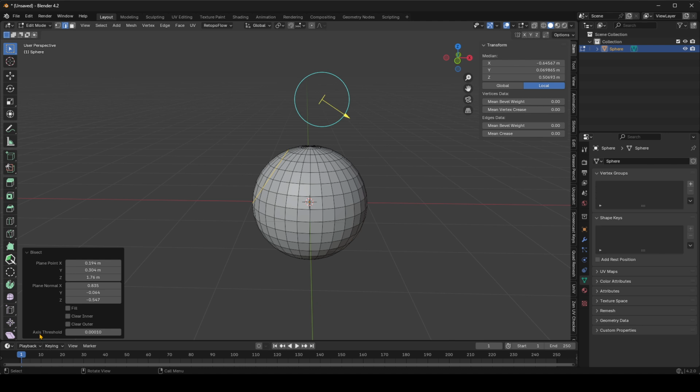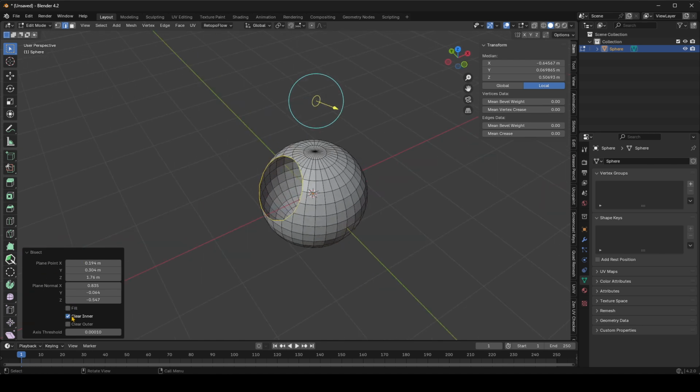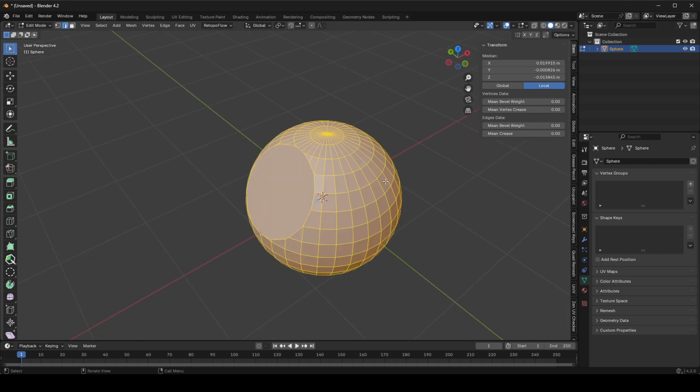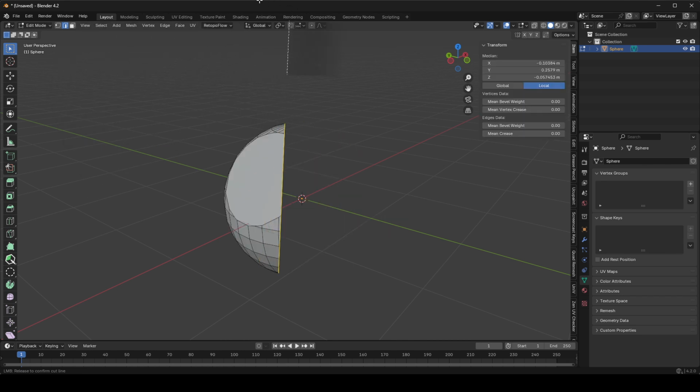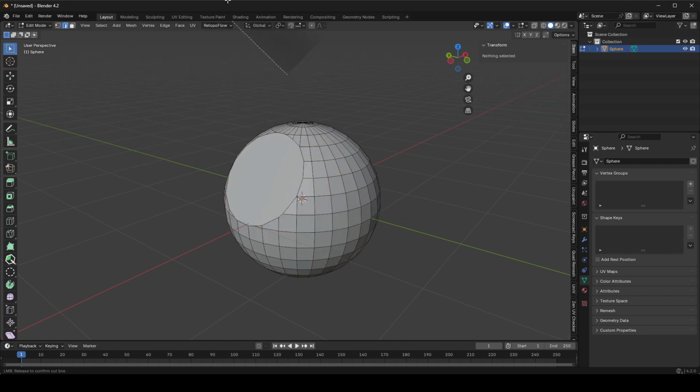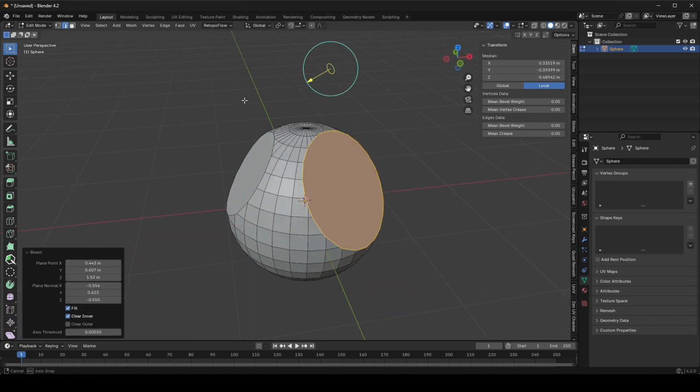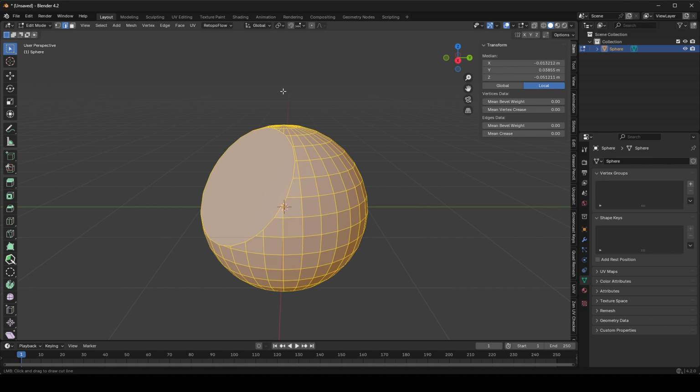but it doesn't do anything. So we're going to open up this menu that's down in the bottom left here. And we can do clear outer or clear inner. So in this case, I'll do clear inner. And then it's got a hole in it, so we'll click fill. So I'll press A to select all again, right click, bisect, and then it's based on which direction it's facing. So if I want to cut that way, I'll just keep doing that until I have the shape that I'm looking for.